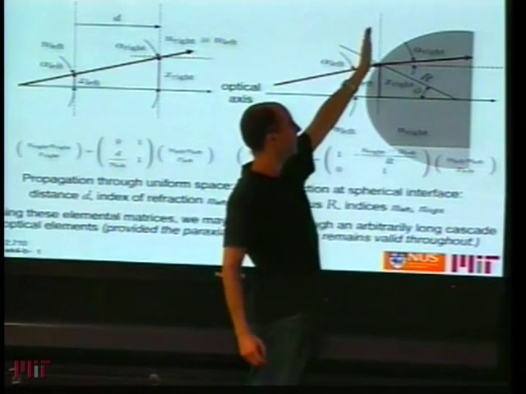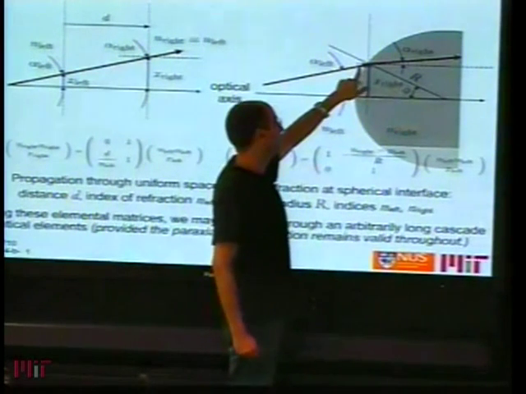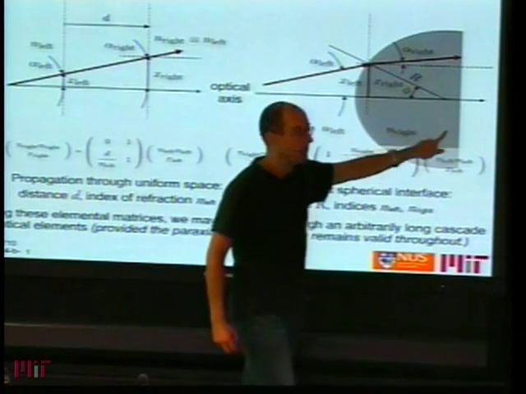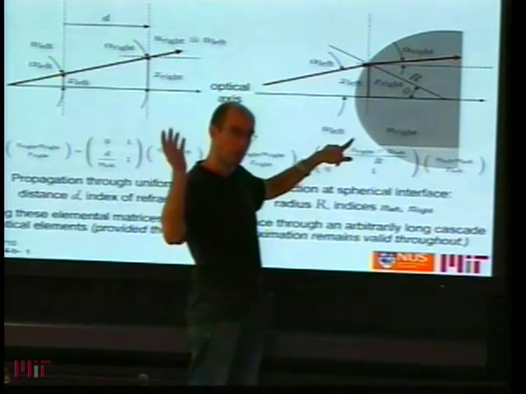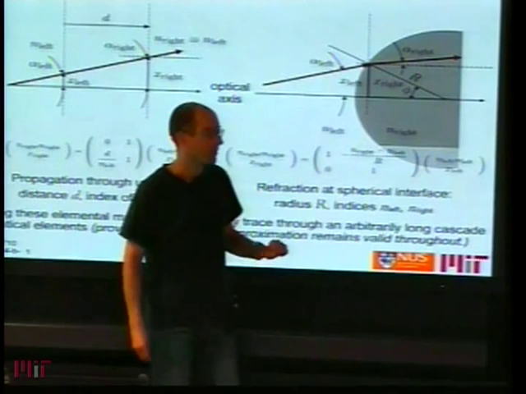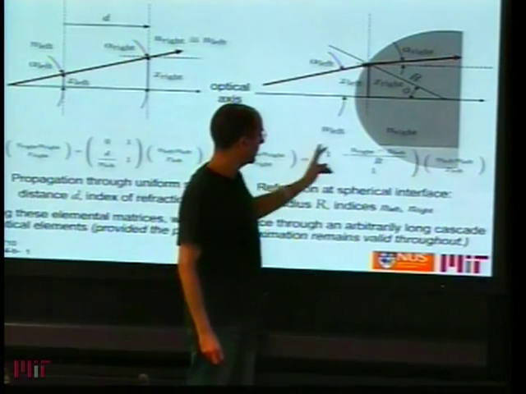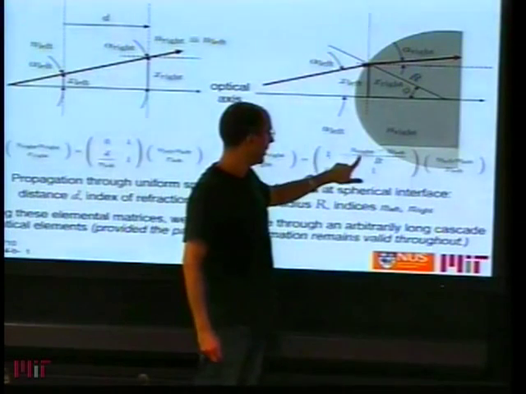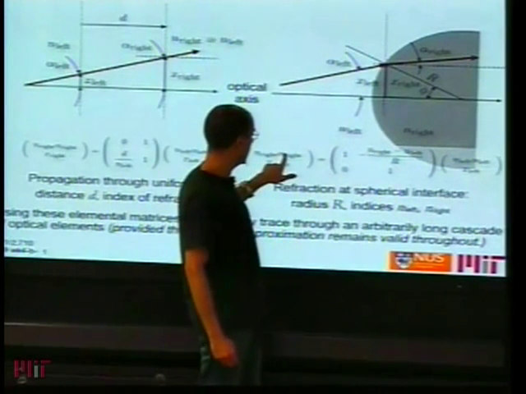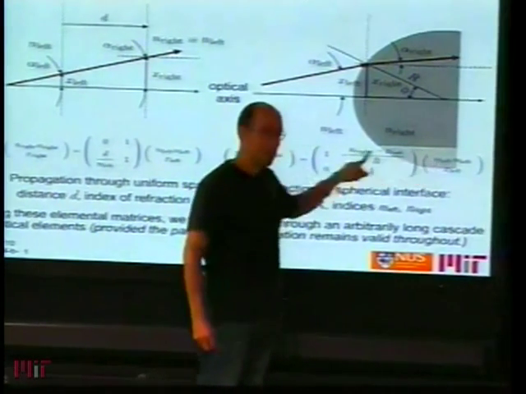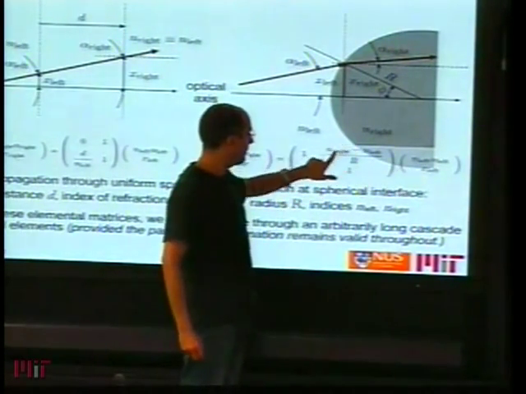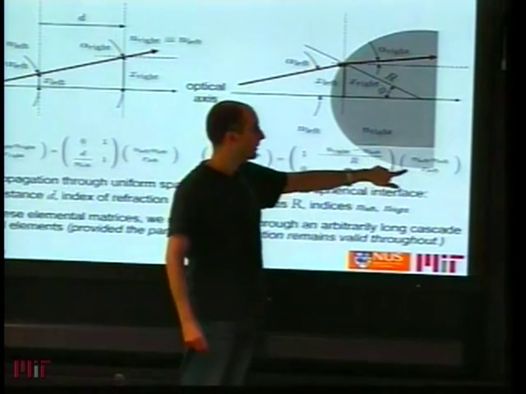But of course, because this orientation depends on the relative position of the arrival of the ray and the center of the sphere, we simplified it using the paraxial approximations, and we discovered this expression over here. So the relationship between the right and the left angle has to do with the elevation. If you look at this equation, it says that n right alpha right equals n left alpha left. That's the first term. And then the interesting part is the second one that says equals minus this quantity times the elevation of the ray.